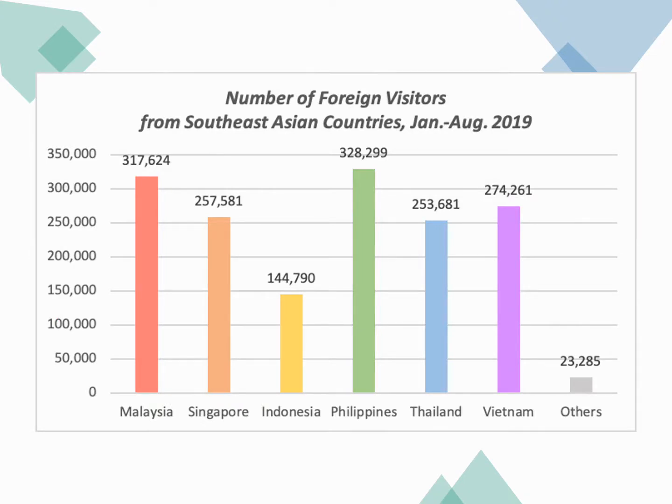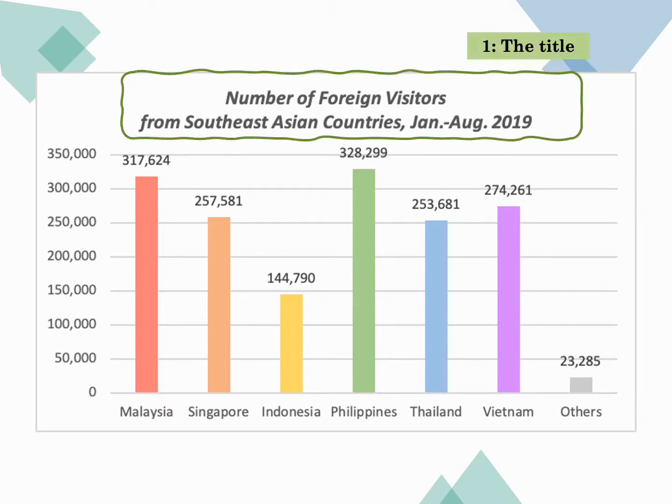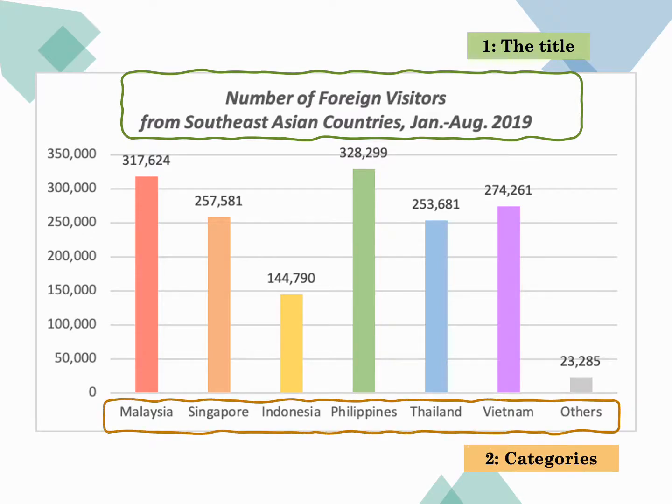Let's have a closer look at this bar chart. Like other types of graph, you will need a title for the chart so that your readers will know what this graph is about. Secondly, you will need categories on one of the two axes. These categories are not continuous. In this case, for example, there are different countries on the x-axis. Each bar stands for the country's case respectively. Because of this feature, two neighboring bars will not stick together.